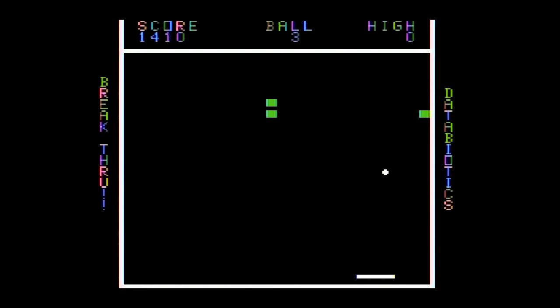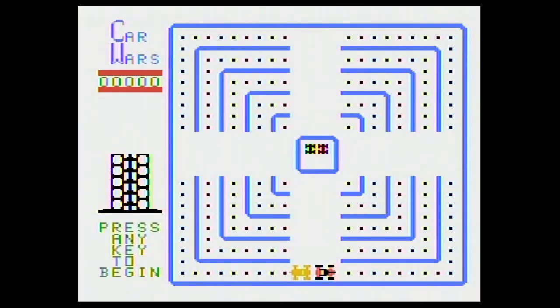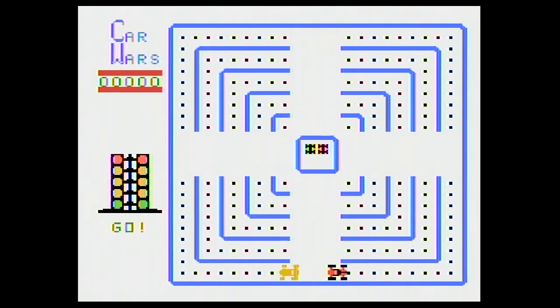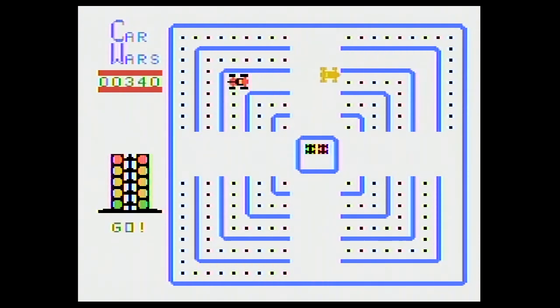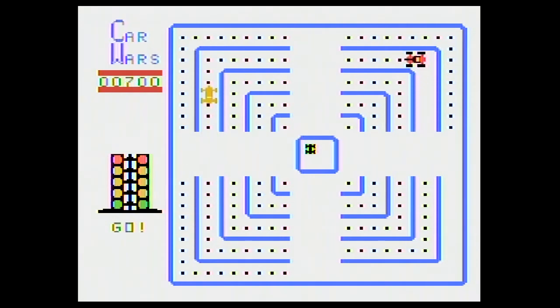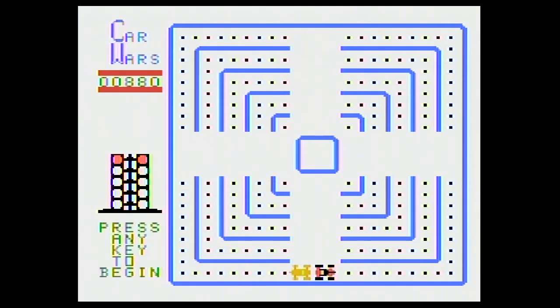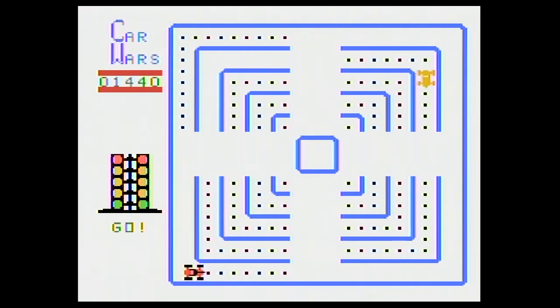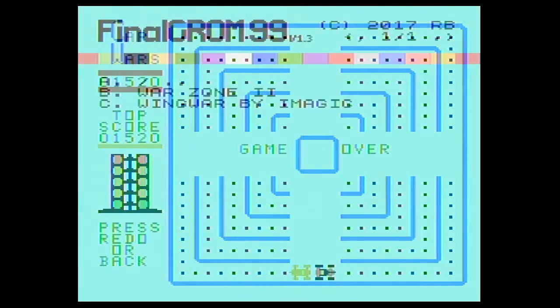I find it really interesting that the TI has so many similarities to other computers, and yet it's one of the only computers that used the 9900 CPU. Next up, we have a game called Car Wars, released by TI themselves. It's kind of a clone of Dodgem — I think that game came out for the 2600 and there was a version in the arcade. I love that explosion — the car just really explodes all over the place. The TI impresses me with its graphical prowess. These are multiple-color sprites, so I'm guessing some sprites are being overlaid over each other. I'm new to this system — I'm probably going to look at this video in a couple of months and realize I made so many mistakes. That's how I learn.